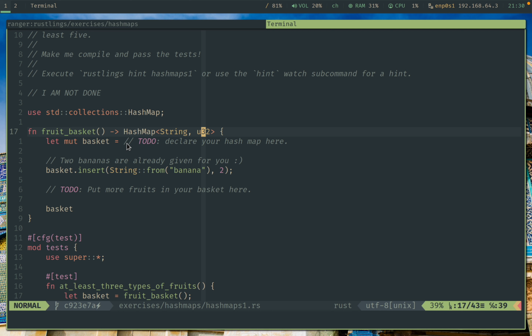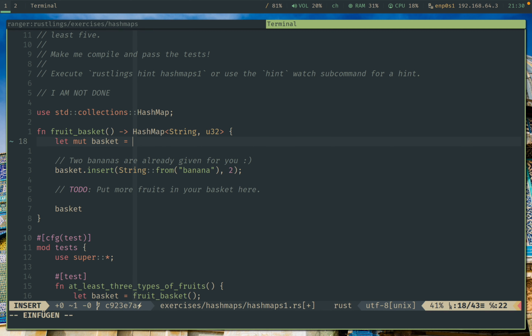And yeah, so here we have our first to do, declare your hash map here. It's basically pretty simple. We declare a hash map like that.